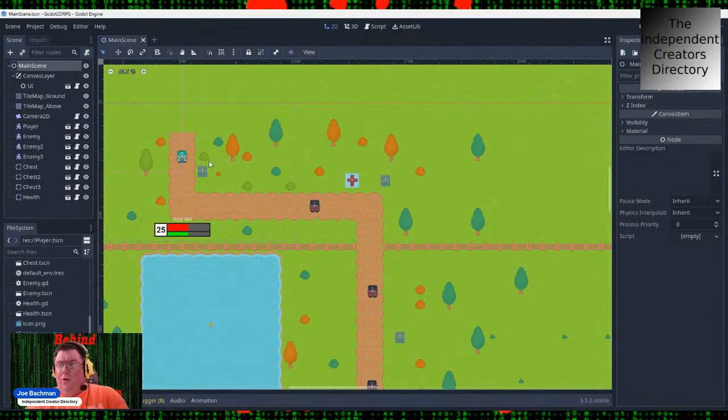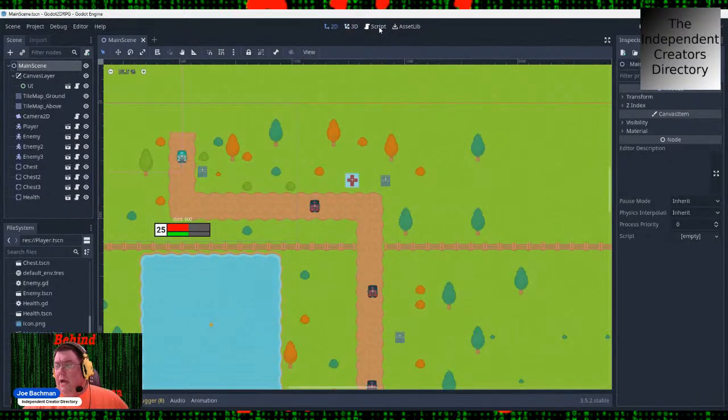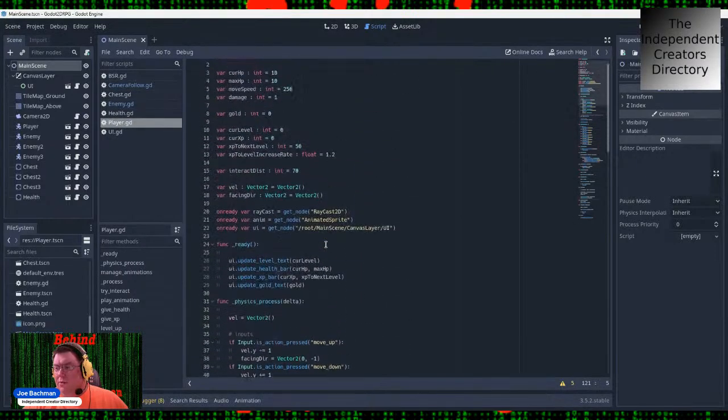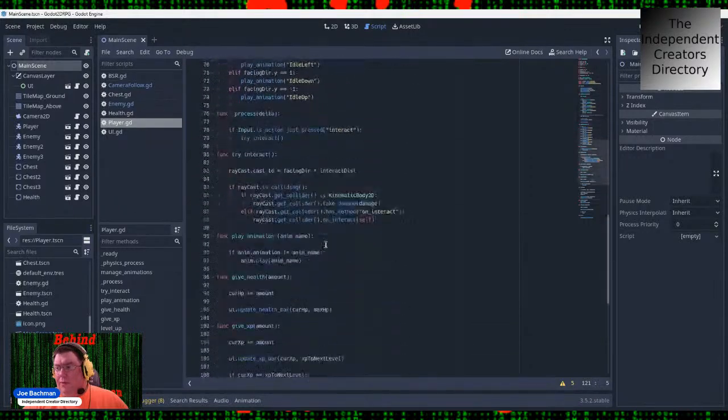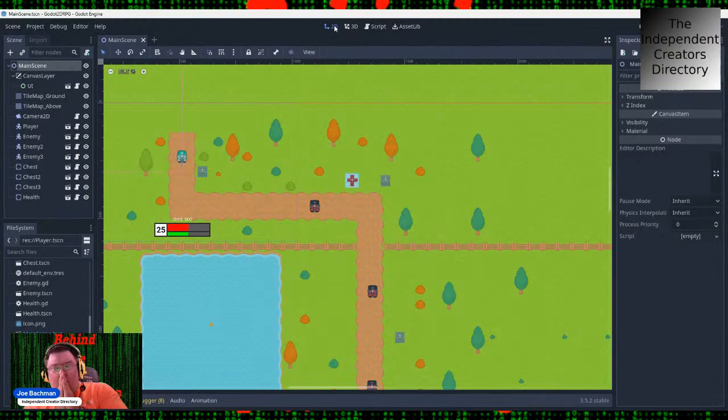With this, you can do 2D or 3D games. In 2D, you can either do a top-down view like what I'm doing here, or a platformer side-scrolling type game. It does have the ability to do 3D, but this particular file is set up for 2D. The scripting is somewhat similar to Python, so if you use Python, you'll probably be able to pick this up pretty well. The code you're seeing here is from the tutorial that I've been going through to learn this software.